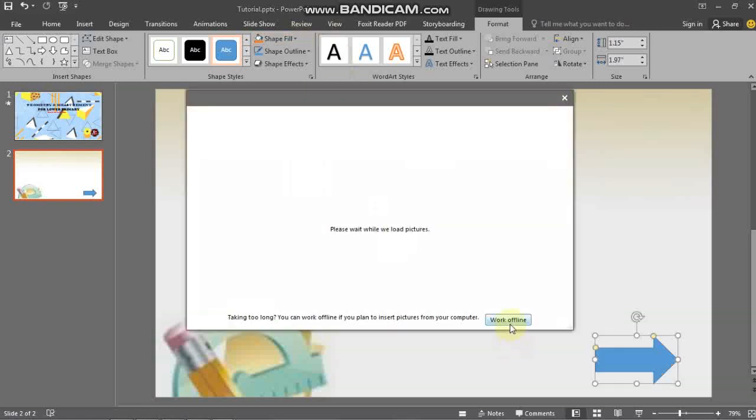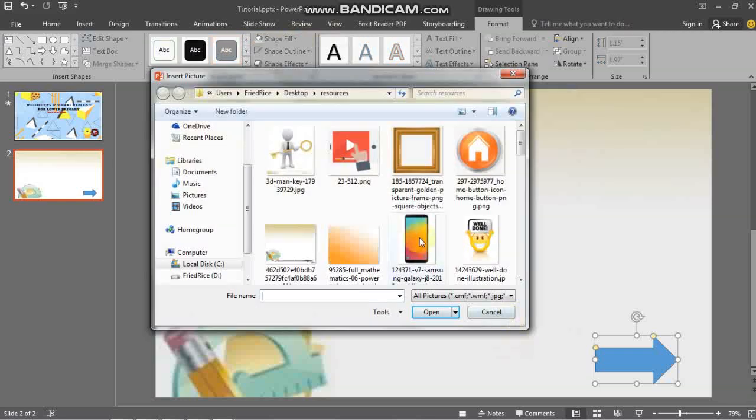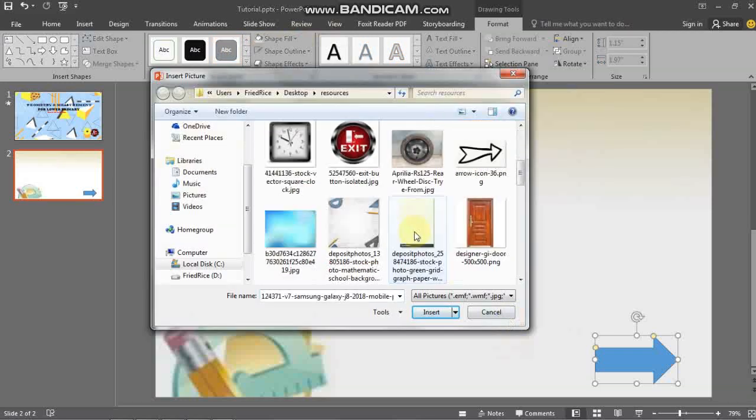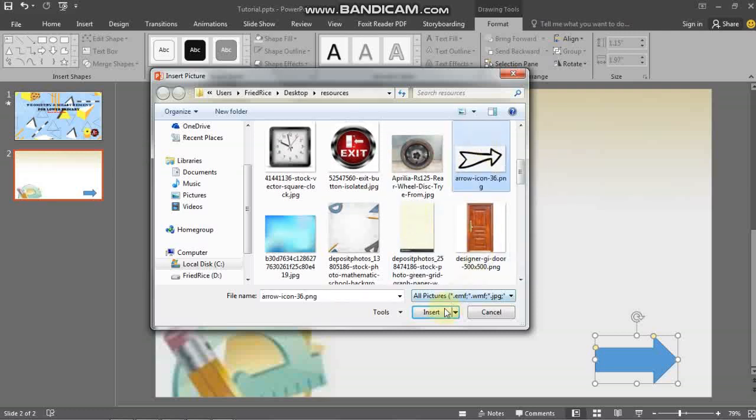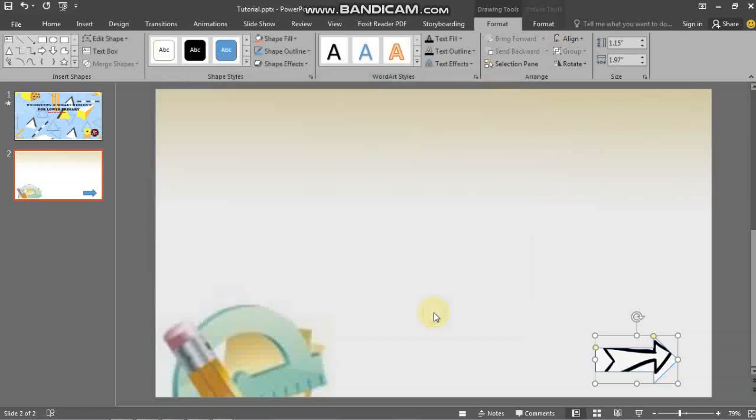I'm not going to work online, so I come to work offline. Then I select something that will make it a bit nice. You know, this will work. It should be something that's going to attract them. So I selected this object, inserted it. Okay, so that's how it looked.